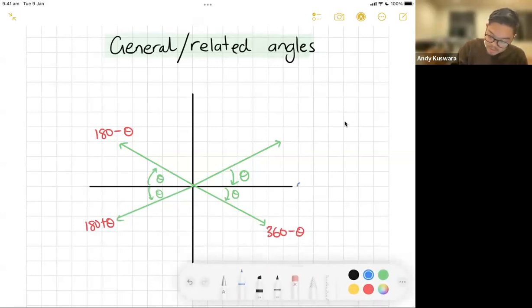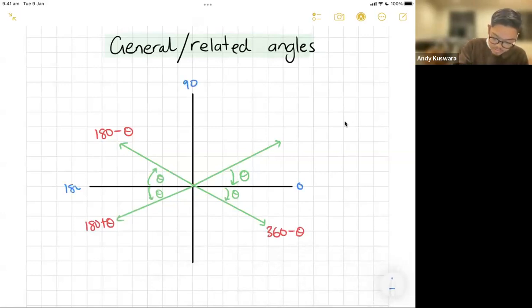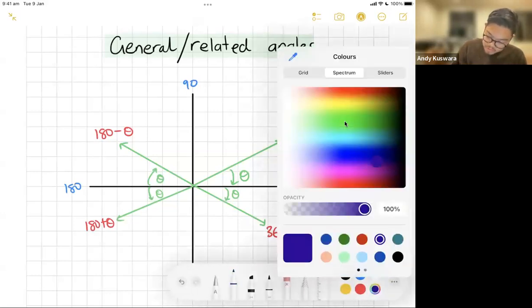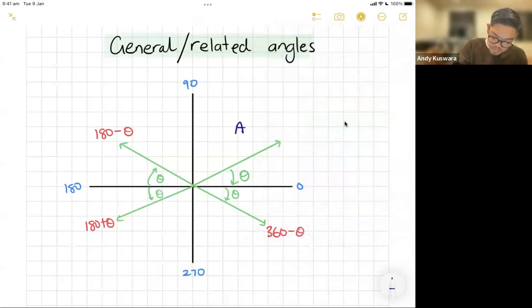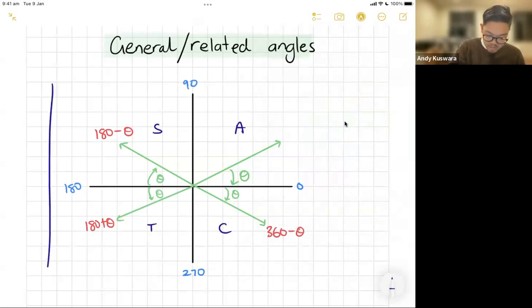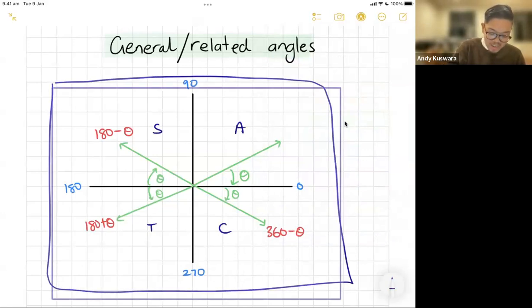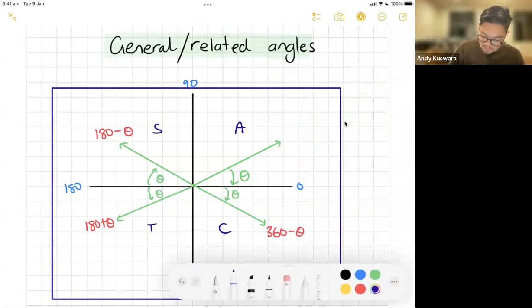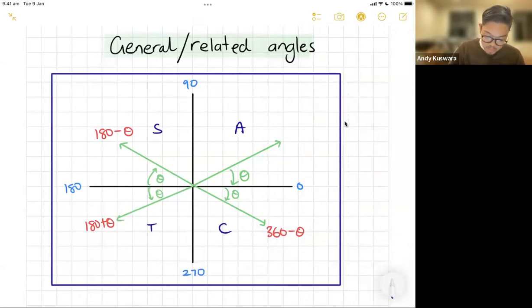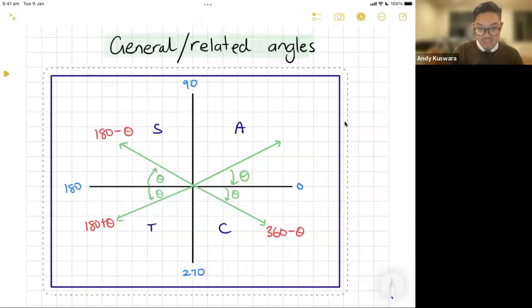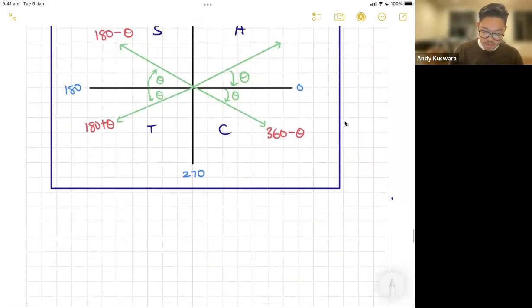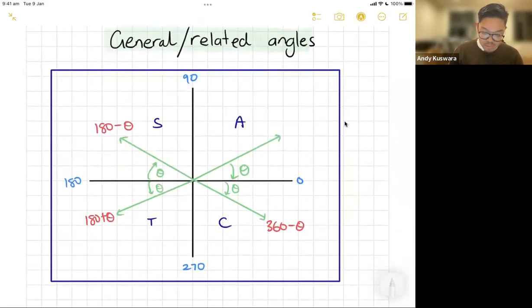Okay, so again, labeling everything, we know that's 0, 90, 180, 270. And I'm just putting in everything that we know here. We recognize that this is all stations to central. If you are good with this diagram, you should be fine for all the following questions. Okay, so if you haven't already, draw this down, highlight it, make it pretty, make it stand out, make sure you remember this, and make sure even more than that, you understand it. Okay, and you'll get better with it over time. Please ask questions if you need to.